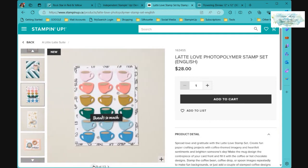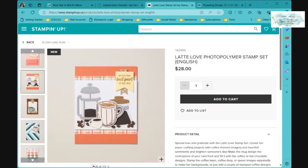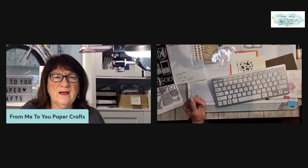And I want to go back to the one we're going to make tonight because I printed these out. I did some screen grabs and printed them out. My printer, I don't know if it can print any brighter, but it didn't come out very bright. So I wanted you to see the colors that we're using tonight. I've got a Calypso card base, and then this is one of the papers. Oh, and this is a bit of lemon lolly, which I didn't bring to the table. I'll have to go and grab that. We're going to make this card tonight, and I'm going to give you some options with these little beans here. So that gives you that. I'm just going to stop sharing here and then go back to my desktop now.